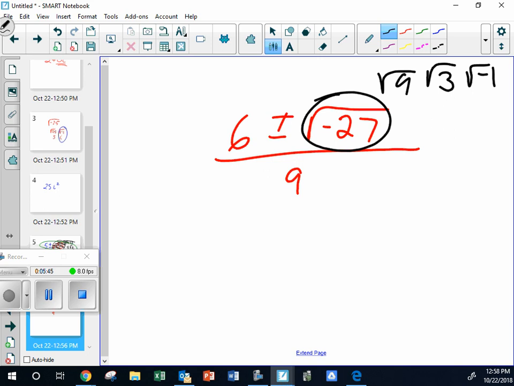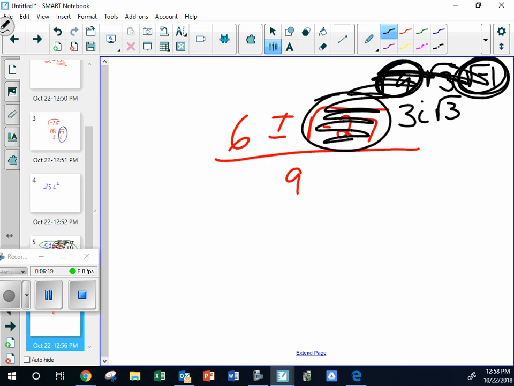Here's where I think I'm going to have the most trouble. I think most people will get that it's got a 3, and they might get confused for sure what to do after that. It's 3, and then the I, and then the square root of 3. Do you get what I just did there? This is the I part. This is the 3 part. And I rearranged them. 3I root 3. Okay? So this is gone now. And I've got 3I root 3.